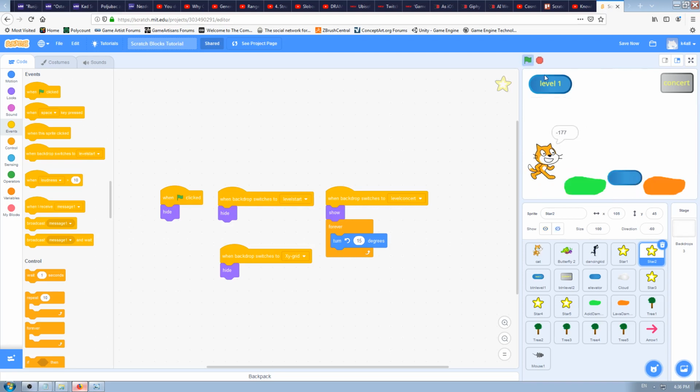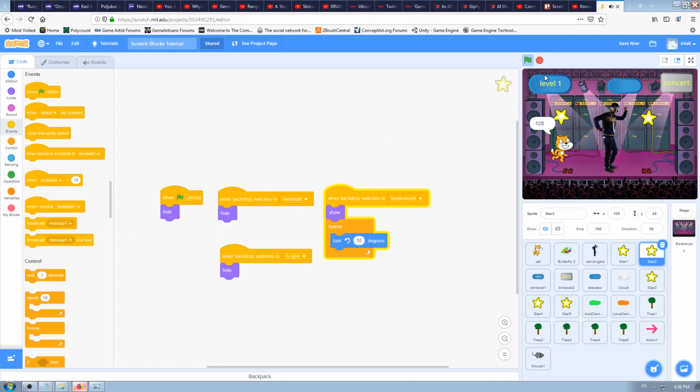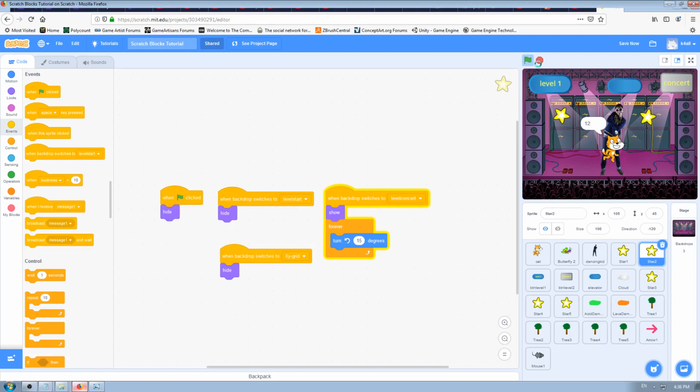So let's try this. Let's reset the game. Let's go to the right. Our cat is going to the concert. It enters the concert. The concert starts. And it goes more to the right. Come on. I don't know why this is slow, probably because I have 1 million tabs open in Firefox. Oh, my direction is going wild, I don't know why. Let's stop it. Maybe it will work, I will wait for a few seconds. If not, let's call it end here, and this should work nicely in terms of what we have learned today.